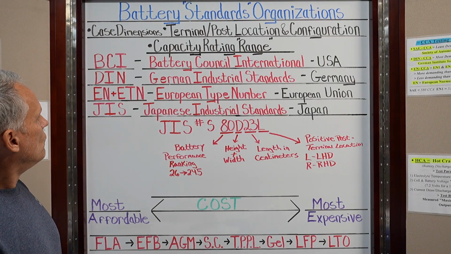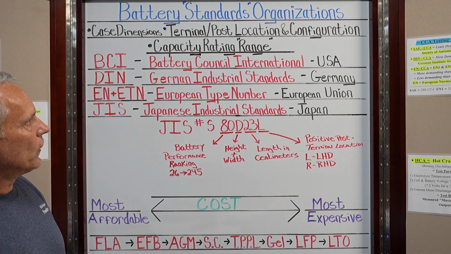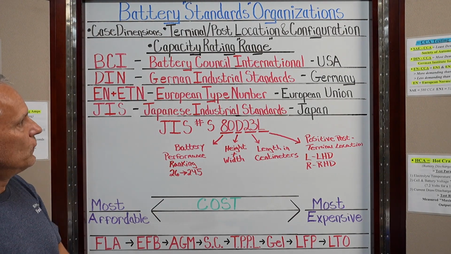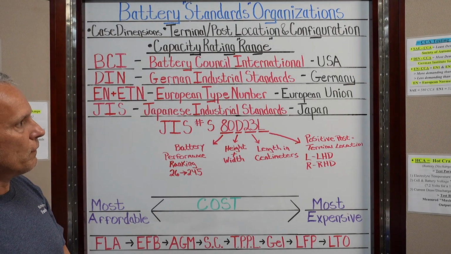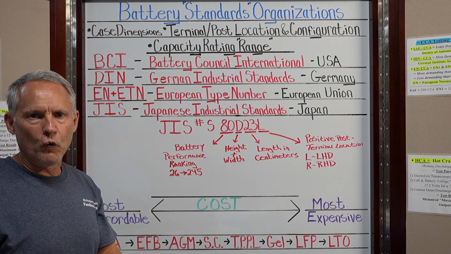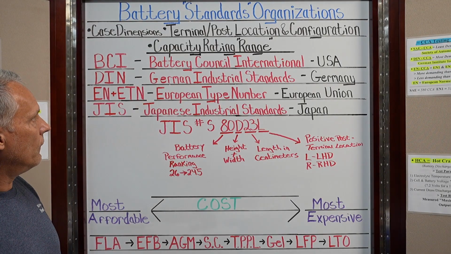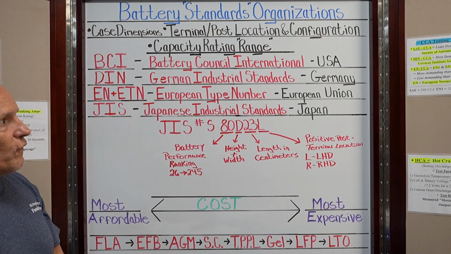Let's see. That's pretty much all I want to say about that. I just want to give you a rough idea what you're looking at when it comes to the organizations that have created all these numbers and what the numbers mean. And the fact that you will need to know, especially if you're doing a replacement in your own vehicle, what the group number is, and I guess that'll be about it. From there, I'm going to move on.